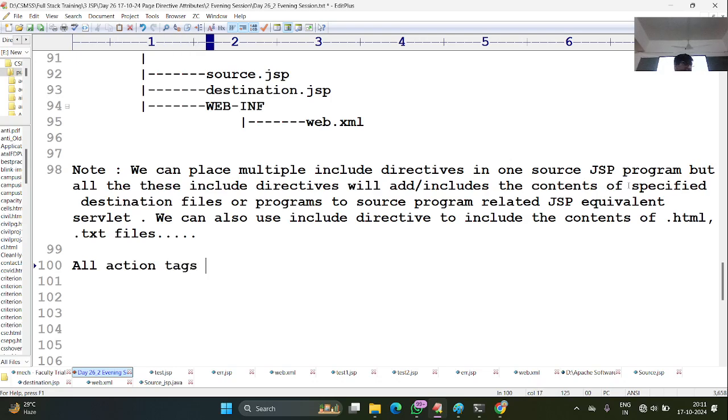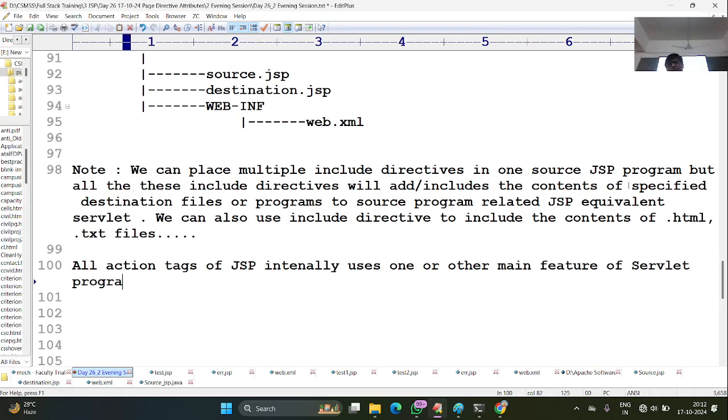All action tags in JSP internally use one or other main feature of solid programming to complete their operations.